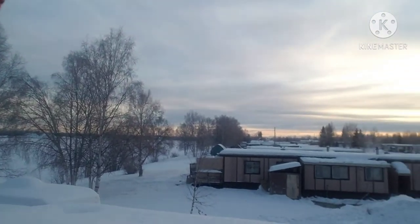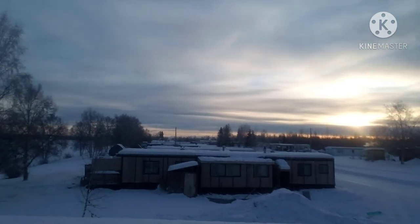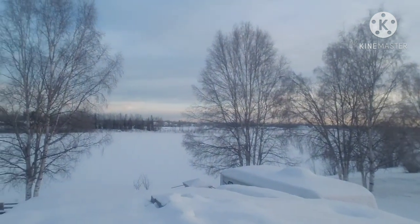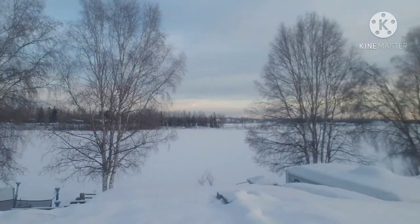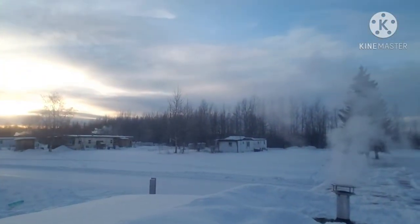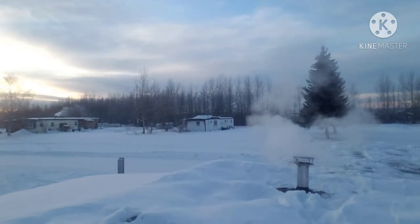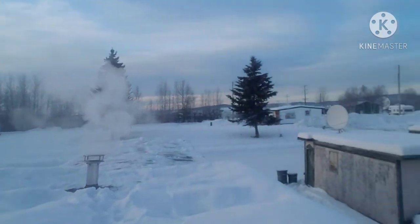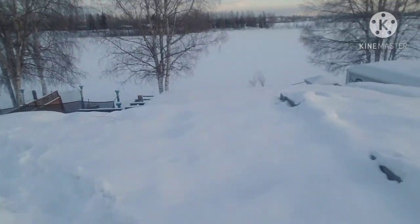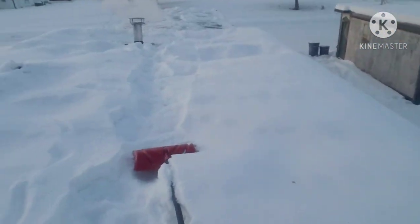One last glimpse of the sunset, since it's going to be sunset soon. It's 1, 1:30 probably not now, but anyways, yeah, we're done for today. And I was really glad that I shoveled our roof today. Well, today's my day off and I don't have much time when I work. Okay, so that's it, and I'm going to shovel this next time probably if I have time.